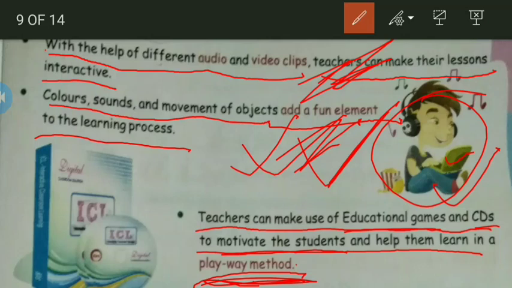Educational games: while displaying the lesson on screen, after the lesson you get to see different quizzes, worksheets, puzzles, and question papers. These are presented in a game way, in game play.